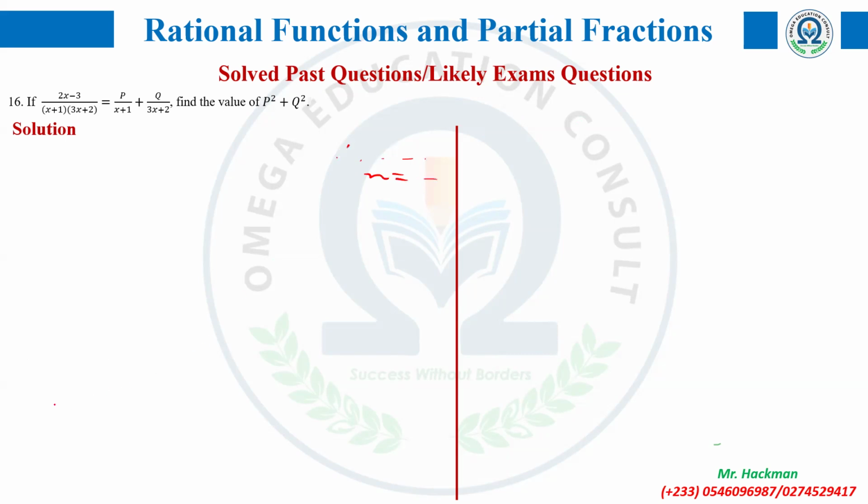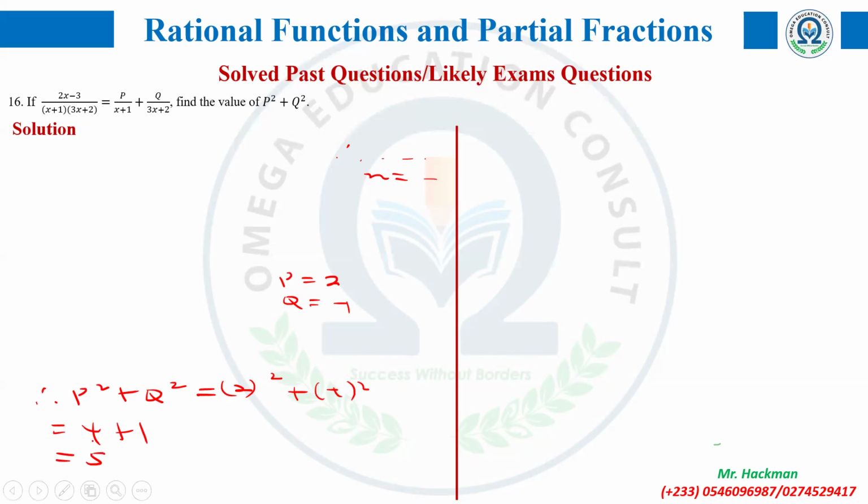So in the same way, therefore, p squared plus q squared will be equal to, so in this case, if p gave you 2 and maybe q gave you -1, then I'm going to get 2 squared plus (-1) squared, which simplifies into 4 plus 1, which will give you 5. You end there. Is my point well made?